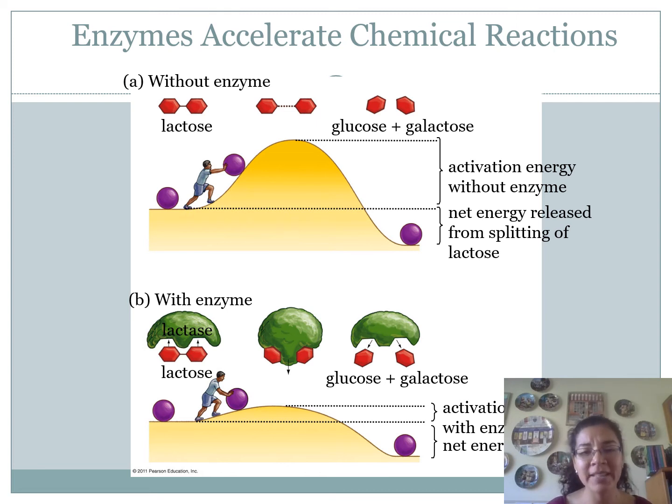So we have enzyme, we have lactose, for example. Lactose is glucose and galactose. It needs to be broken down. That's a chemical reaction. We looked at this earlier in the semester. And so there's energy input. That's called the activation energy without the enzyme. If you have the enzyme lactase, in green, come in, it lowers that activation energy. And by lowering this activation energy, it's going to be a biological catalyst and make the reaction go faster. So we get the end product, glucose and galactose.